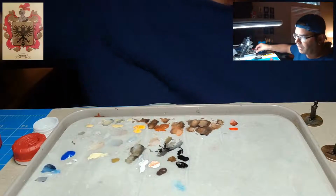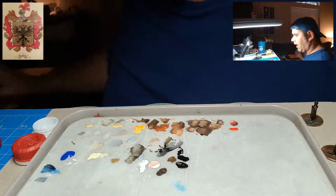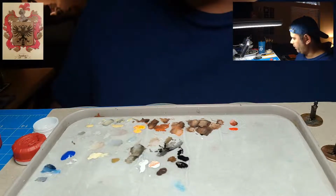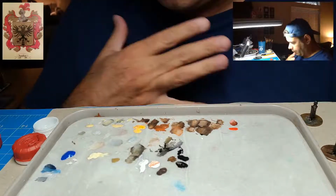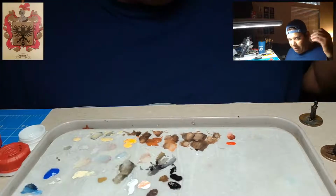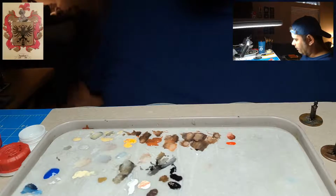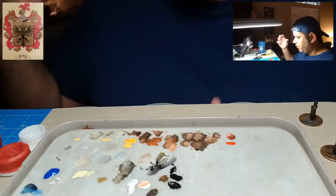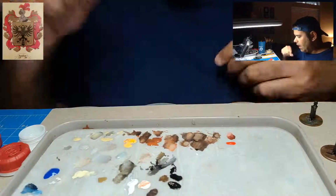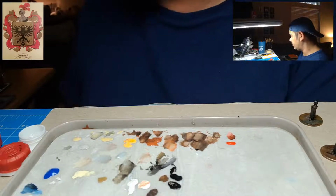The other flags I've done, what I've started doing is going online, finding a picture of a flag that I liked, putting it in my paint program, which would be Sketchbook. I'm not really good at those things, I'm not a computer type person. But I do have a laptop that can turn into a tablet with a stylus, and I go in there and basically take the colors and make them darker, the same method I use here, and start lighting them up with the shading, and then print on a laser printer. The last couple I've done that way.